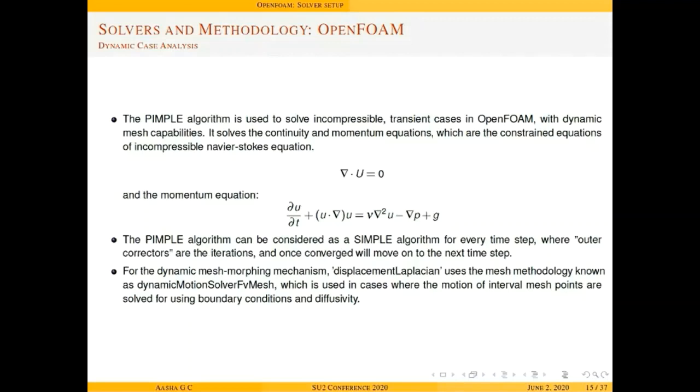For the dynamic meshing, we use the displacement Laplacian methodology, which solves a Laplacian equation of diffusivity for the respective boundary condition, where the mesh points around the airfoil are computed and solved such that these points are morphed and the airfoil moves. Compared to other methods, like the spring and the six degree of freedom rigid body motion solver, which the literature suggested might lead to possible errors if the geometry is complex or if polyhedral cells are on the edges, displacement Laplacian seemed like the better method to solve this particular simulation. Although computational effort and time were higher in this method compared to other methods.